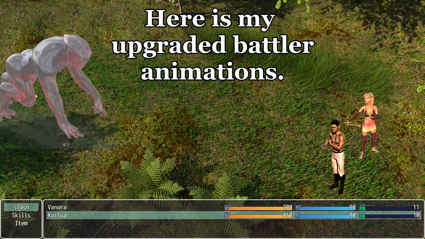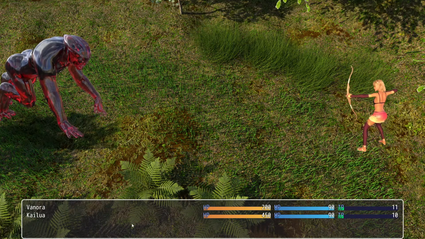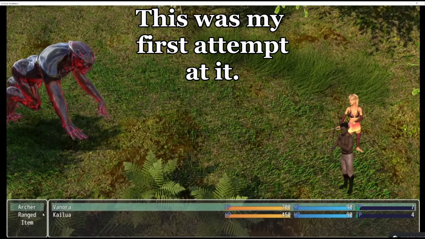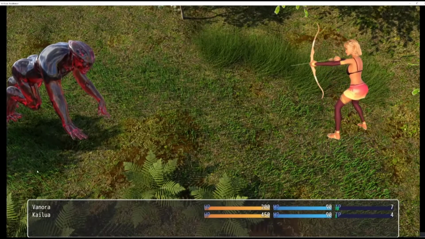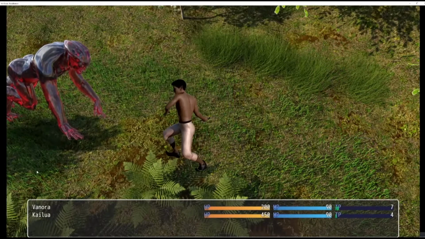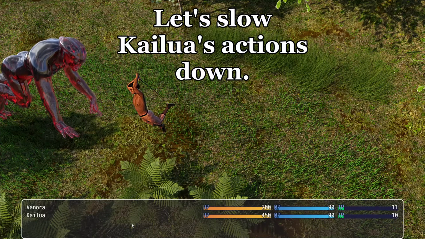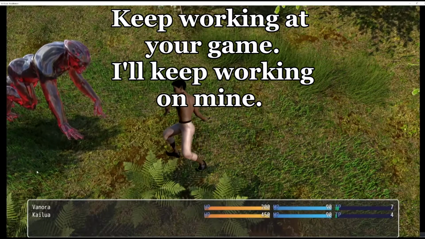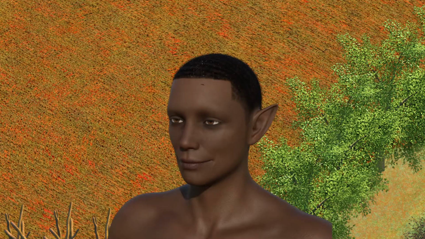The third thing was my battler animations. Now, this is something I'm very much working on still. In fact, I just started learning how to do these battler animations. And ultimately, if I had never gone down this rabbit hole to make these new battler animations just a few days ago, it's probably something that I could have skipped in creating my MVP. But I got it good enough to where I feel like it's something that could stand out.